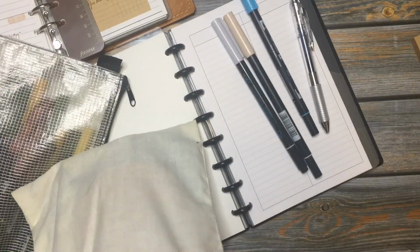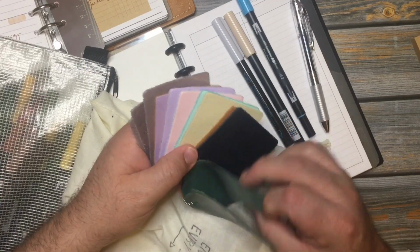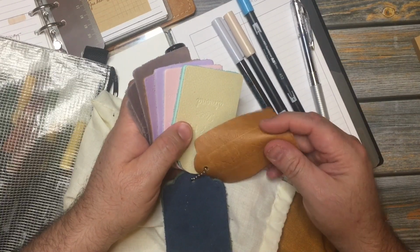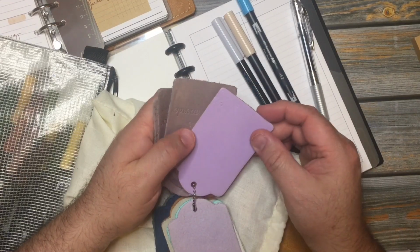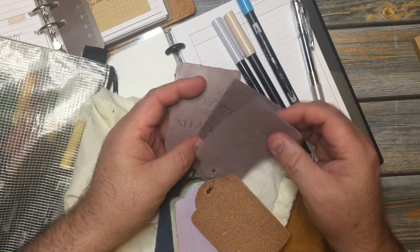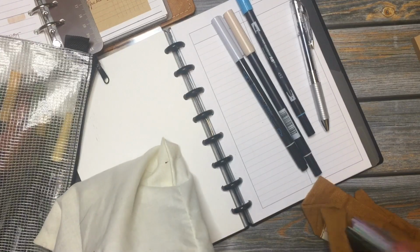What do I have in here? Oh! A little look through my pouch. A bunch of Foxy Fix. I loved that Spice Midnight. I'm so bummed it sold out. This was one of the moccasin leathers. Here's Zoe Mint. I've got all of these. Remember when they had the dyed bay leather? That's the French lavender. So we've got a bunch of those in here, and that's all that's in there.